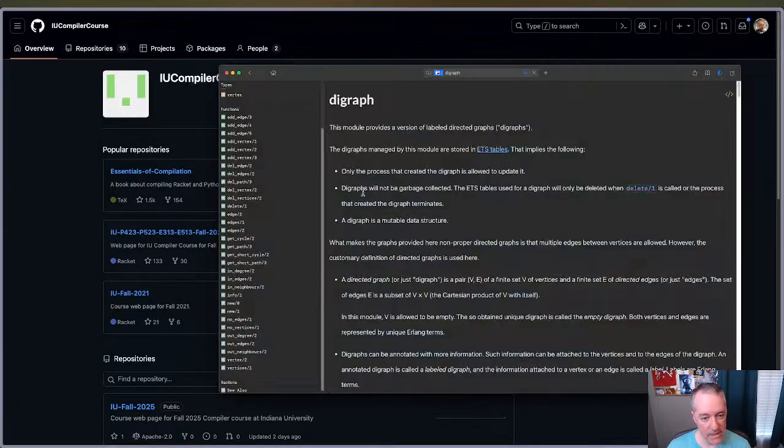How is it able to do that? Well, it's backed by ETS. In neighbors is like pattern matching on this field versus that other field, versus out neighbors. So the implementation is actually quite straightforward.